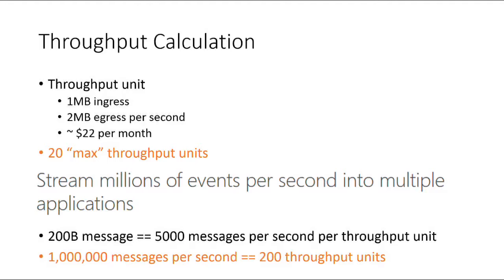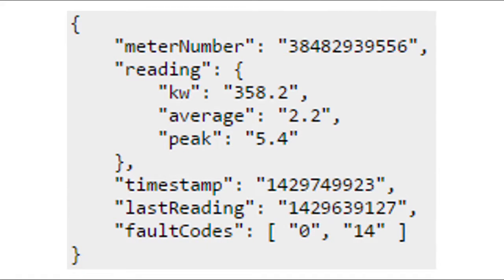So you have a choice now. You can either contact Azure support and say, hey, I need 200 throughput units, or we can revisit the message and see if we can shrink it down. We needed 10 times more throughput units than we would want to allocate. So can we shrink this message to 1/10? And the answer is yes. If you add up all the individual bytes for that data and you just send it in binary, it's 20 bytes. So you can get 1 million messages through there.